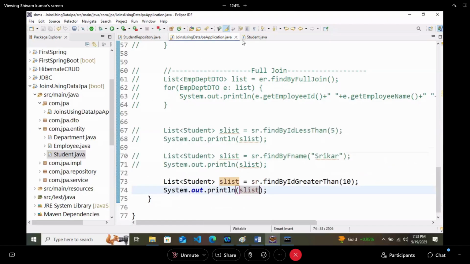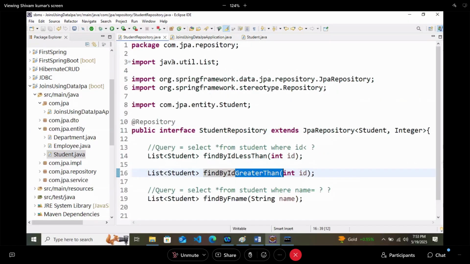Now, if you are changing anything inside this method name, just an R capital, this is a logical mistake. You have some logical problem. It is not a syntax error. Syntax error will occur only when you are not following Java's official syntax. This is not the official syntax of Java. It is just a feature that you can use.